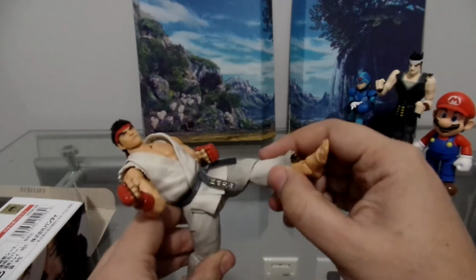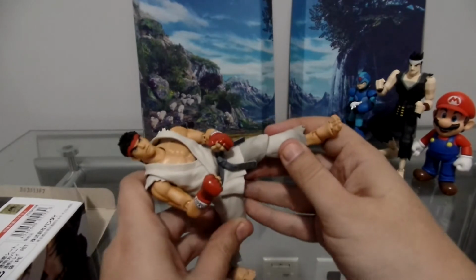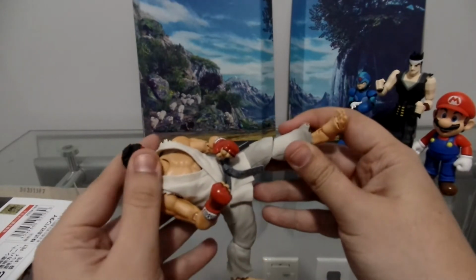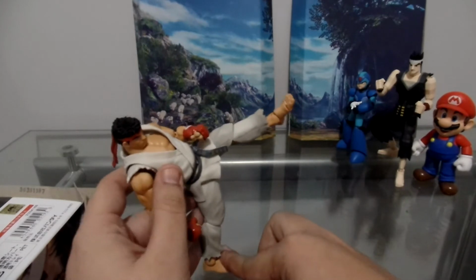So let's see here, how far can we... So we can get him to do the Street Fighter donkey kick, which I'd have to look at references for, but you know, the quarter circle back shoryuken, or the backward shoryuken from Marvel vs. Capcom 3. Yeah, so you can get his leg right up there.